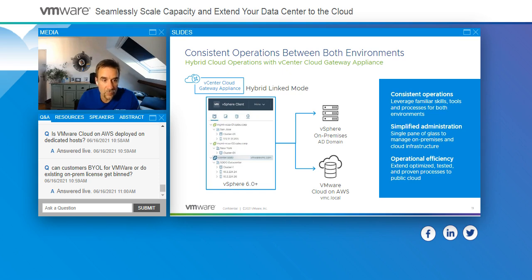If you have two vCenters which are attached through Enhanced Linked Mode, ELM, then you can see all of the vCenters on premises as well as the vCenter in the cloud. This also offers the capability to do a vMotion between your on-premises vCenters and the vCenters in the cloud to allow for workload migration.